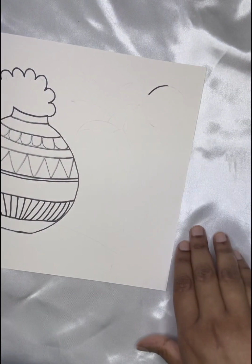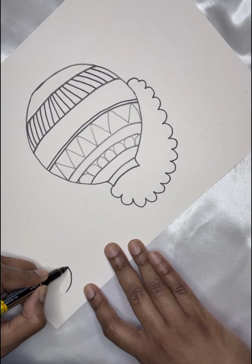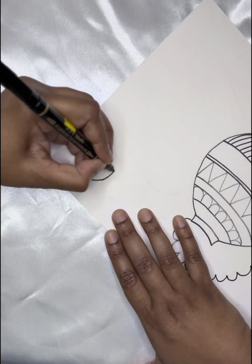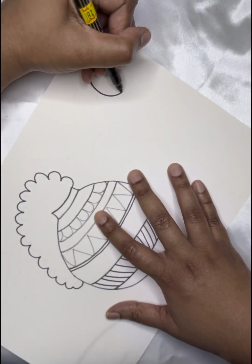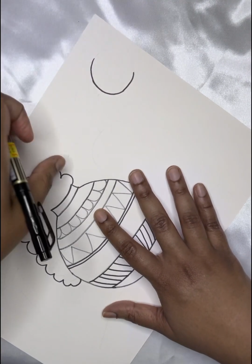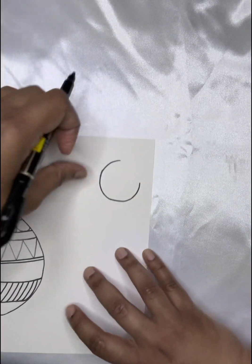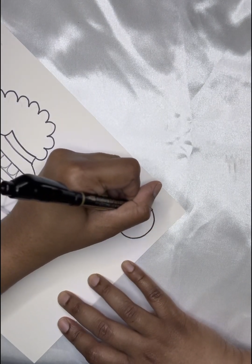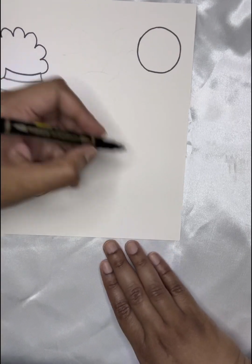Then you can either use a marker to trace over the object, or you can use a pencil first, then a marker. So over here, if you notice, I'm turning the paper around, so please feel free to move the paper. It doesn't have to be always at a certain angle. And there, this is the sun.